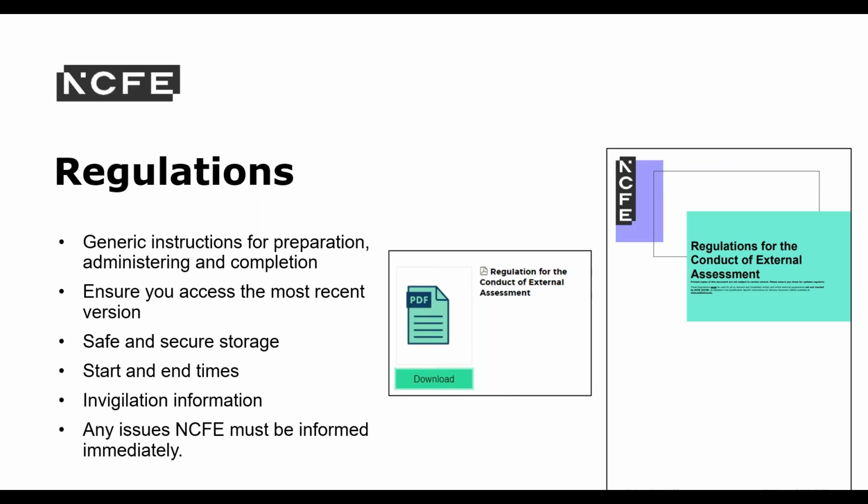We are a member of the Joint Council for Qualifications, or JCQ, but for 21-22, we are only partially aligned to their policies and processes concerning external assessment regulations. For the external assessment, there is a document called the Regulation for the Conduct of External Assessment. This is a set of generic instructions regarding preparing for the external assessment, administering the assessment, and what to do after the assessment has been completed.